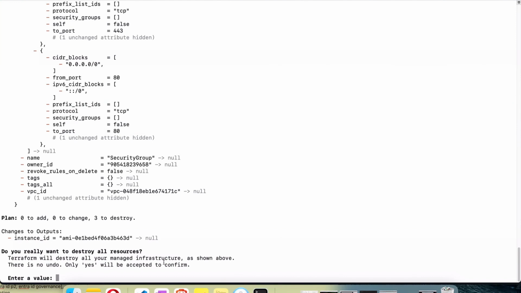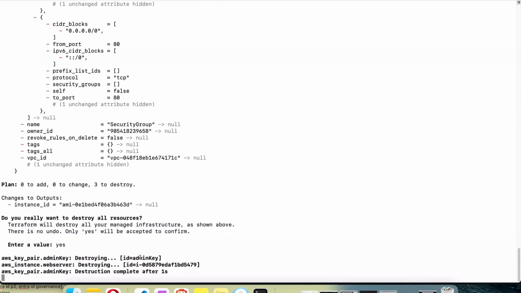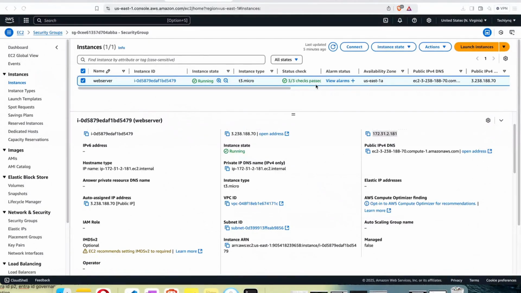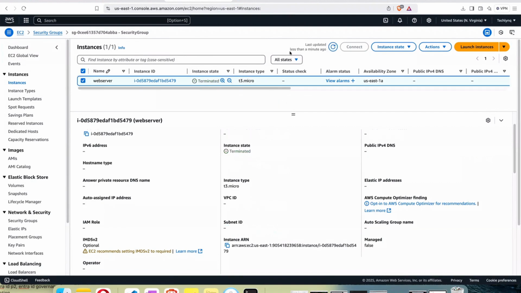So let us say yes. It's going to destroy, as you can see. It won't take long. Let us refresh to be sure it's terminated. As you can see, it's already terminated.